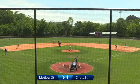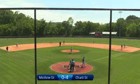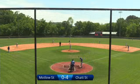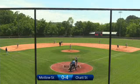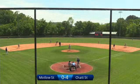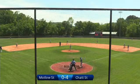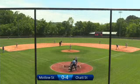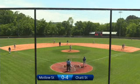Trey Cooper comes set, the pitch, and is fouled off to the pickleball courts as the count is back to 1-1. One ball and 1 strike with 2 outs in the bottom of the fourth inning. Braden King hoping to do some damage here for the Chat State Tigers, to keep the bats rolling and hopefully find a way to produce some more runs. As the 1-1 pitch is set, fires, and misses in the turf, Braden King gets ahead in a 2-1 count. Pitcher comes set, fires, and misses in the turf to fall behind 3-1.